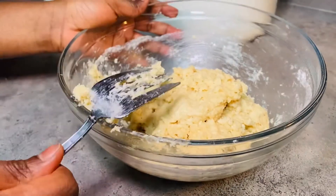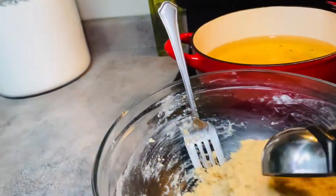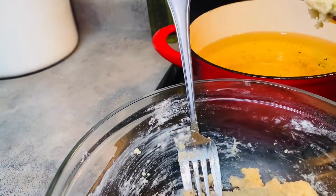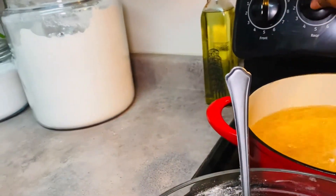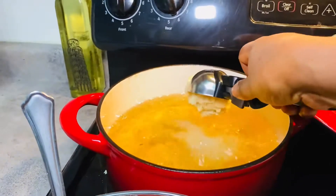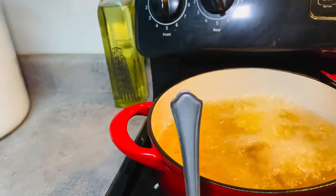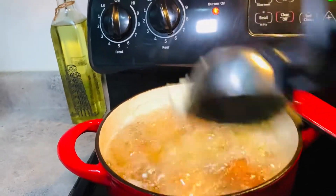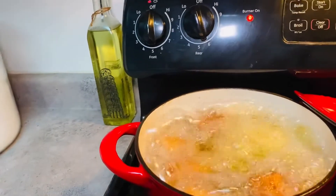This is very easy, very delicious, and quick to get done. So whenever you want to eat some sweet bag, get in the kitchen and give it a try. I have some oil on the stove that's been heating up — I'm going to use my ice cream scoop to scoop out some of the batter into the oil. When you are frying sweet bag, make sure the stove is on low because it takes time to cook from the inside. It gets cooked on the outside pretty quickly, but that doesn't mean the inside is cooked. Surprisingly the inside can still be wet, so make sure your stove is on medium-low heat. Sweet bag doesn't have to be any special shape.